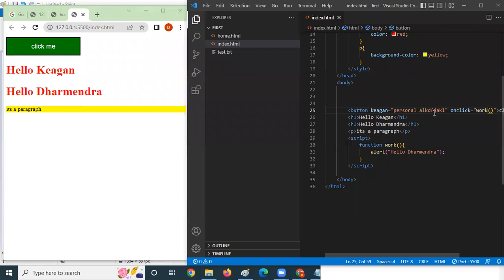Hello? Yes, but... Okay, it's getting complicated. Okay, yeah. An attribute is something inside a tag. You can give some name and value in double quotes. That is called an attribute. It's like the functions and variables of a class. They are the attributes of that class.